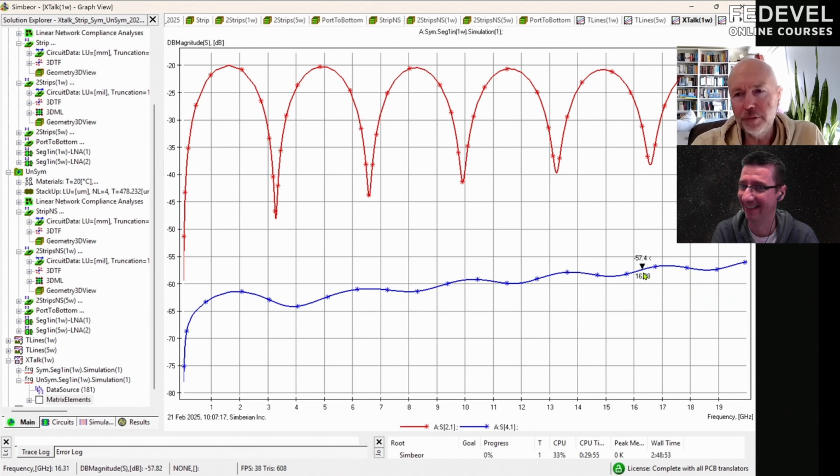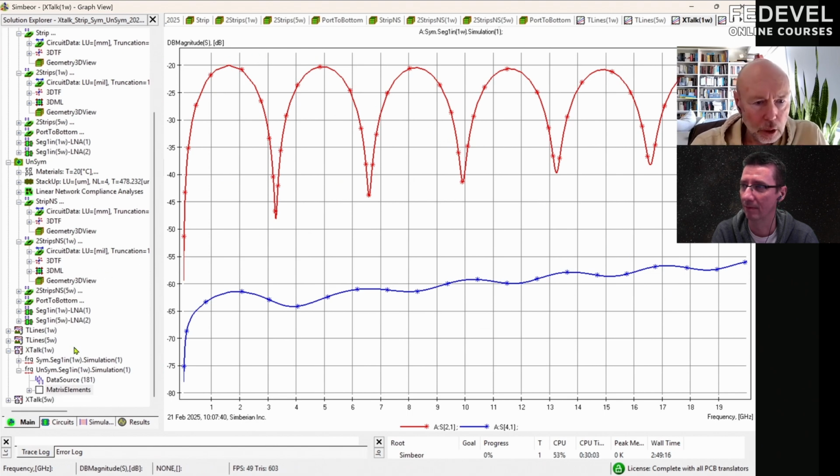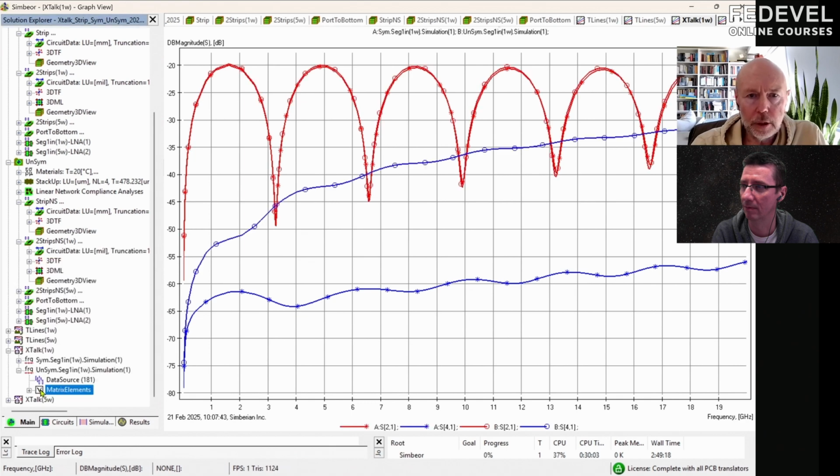We'll see that with 5W it's almost non-existent, but right here we put them very close and do not have far-end crosstalk. The odd and even mode along the structure propagates with about the same speed, and they cancel far-end crosstalk. But near-end crosstalk exists. It's like this. And then if we put unsymmetrical here, near-end crosstalk is exactly the same. But far-end crosstalk, you can see, it grows from -60 to -35. Huh? Okay.